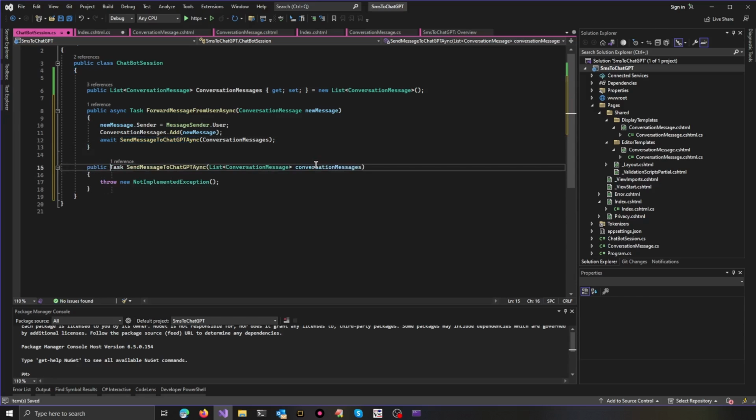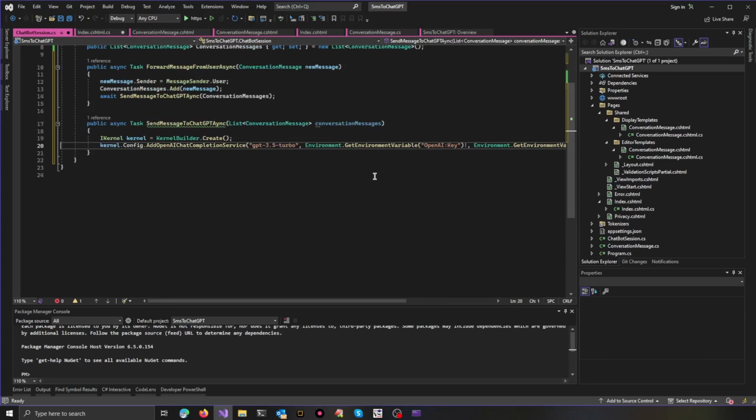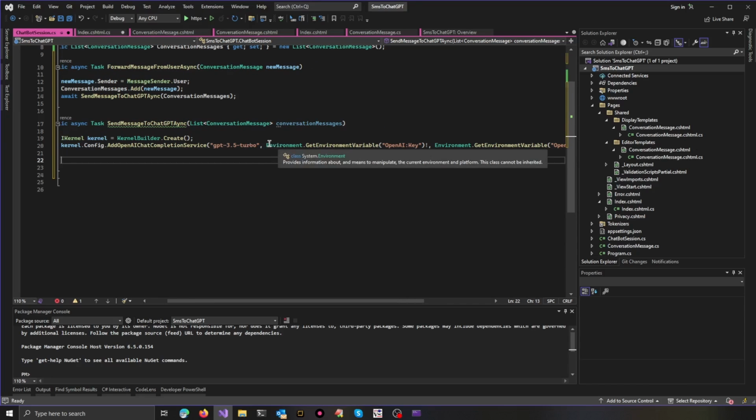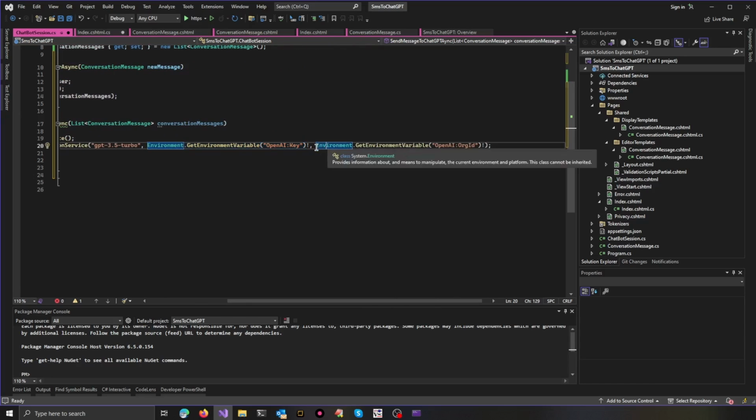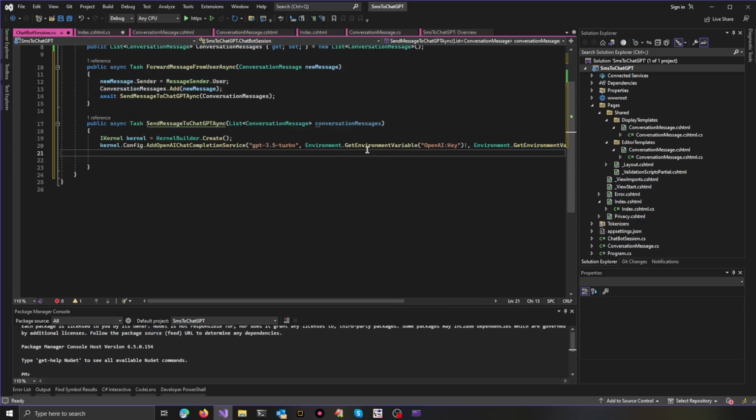Again, we have to change this and specify that it's async. I'm just going to copy the first part from the boilerplate, but there is actually a change already made here. If you remember, this argument was for the OpenAI key, and this one here was for the organization ID. You can see that I'm going to read it from my environment variables. I'll talk about that in a moment, but for now, just assume that those environment variables are set correctly. I'm just going to change this so that it's more visible.